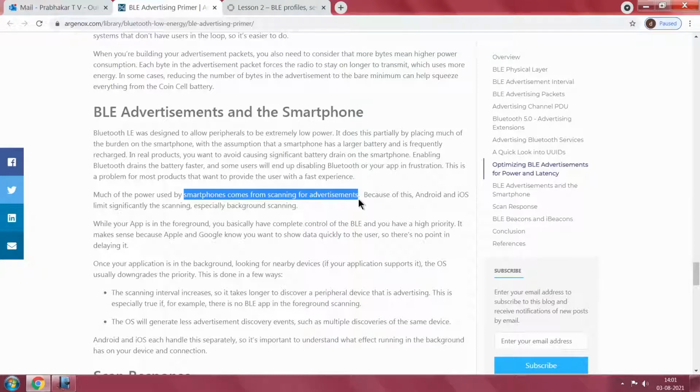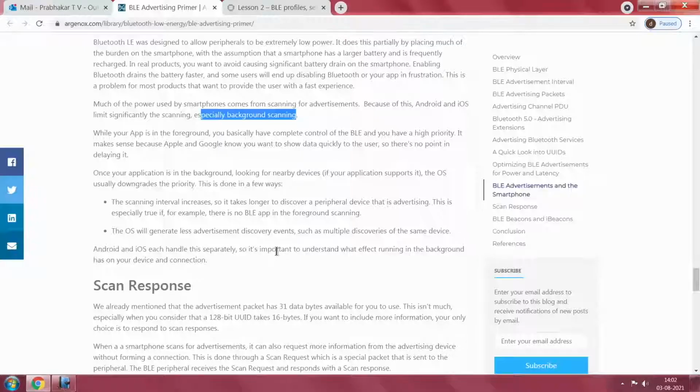The phone is the central, right, and therefore it has to be on and it has to look for peripherals and so on. So scanning is a very important aspect in the phone, and that scanning can be power consuming. So what you can do is limit the amount of scanning and put it into a background scanning mode. But that is a little bit frustrating because devices will take a little longer to connect. However, you will be doing well, because the phone's battery energy will be conserved quite a bit if you put it into background scanning. So this is telling you about that aspect of the whole system.